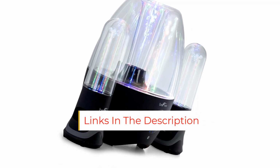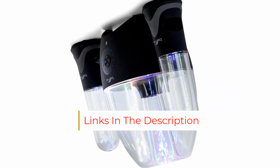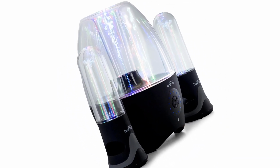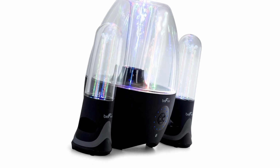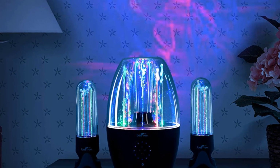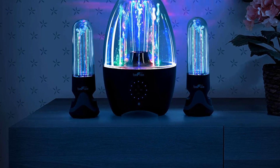These systems are almost identical, almost certainly manufactured at the same plant. Indeed, we believe that most of the dancing water speakers on the market, and on this list, are produced by the same companies. There are two micro USB ports for connecting the satellites, a DC input, and a 3.5mm input port for connecting non-Bluetooth devices to the speaker or if you don't want to utilize Bluetooth.